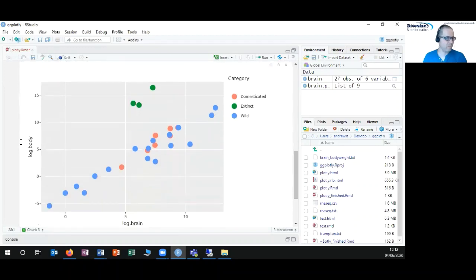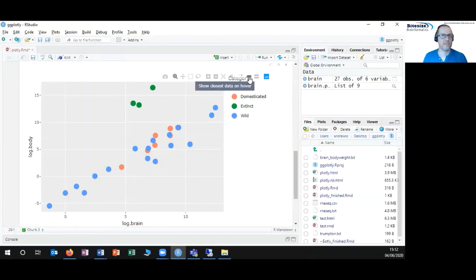So it looks pretty much the same as I had before. It's directly converted, but now if I put my mouse over any of the points, you can see that I've got interaction, and this is actually a dynamic graph. It's not just a fixed picture. We have some basic tools on here at the top, some of which are going to be more useful than others given what we're doing.